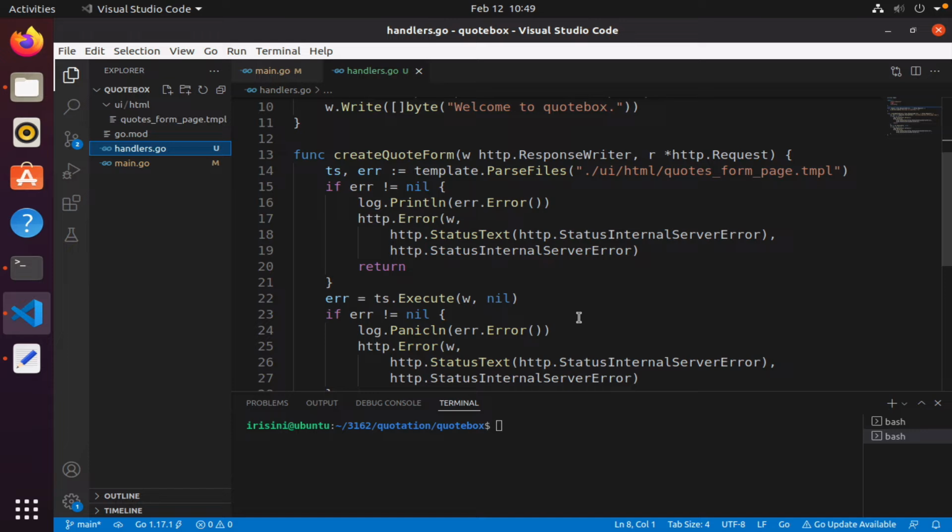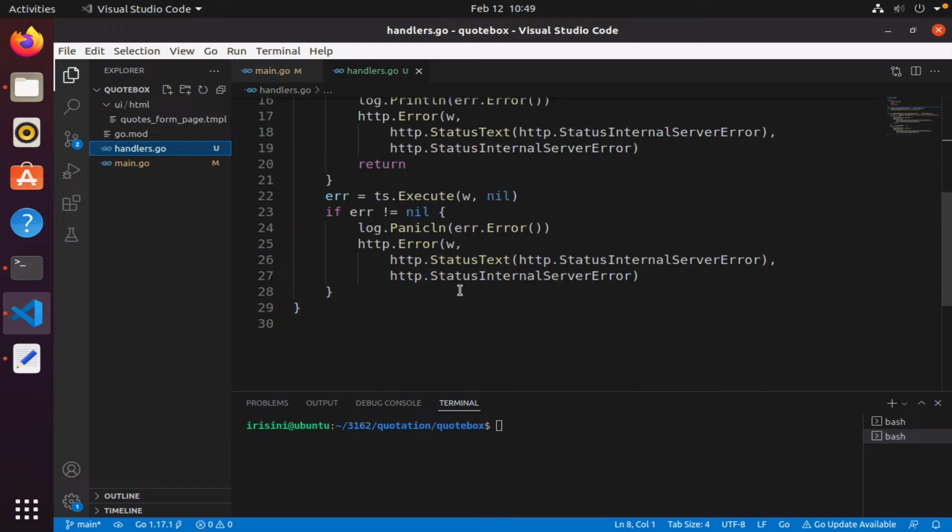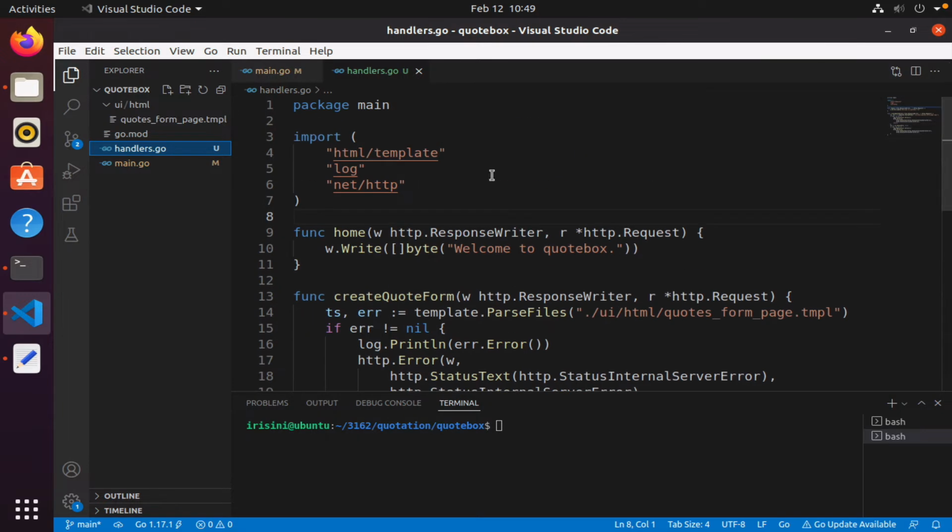Once you're in the same package, at the top level you're able to see the functions, and anything that is created outside of a function, such as a struct. But you cannot access anything inside the function.